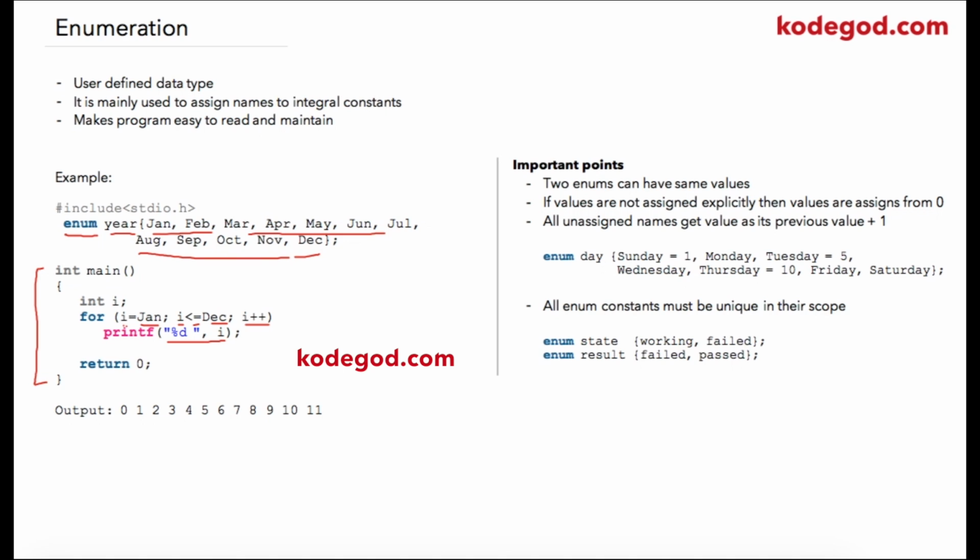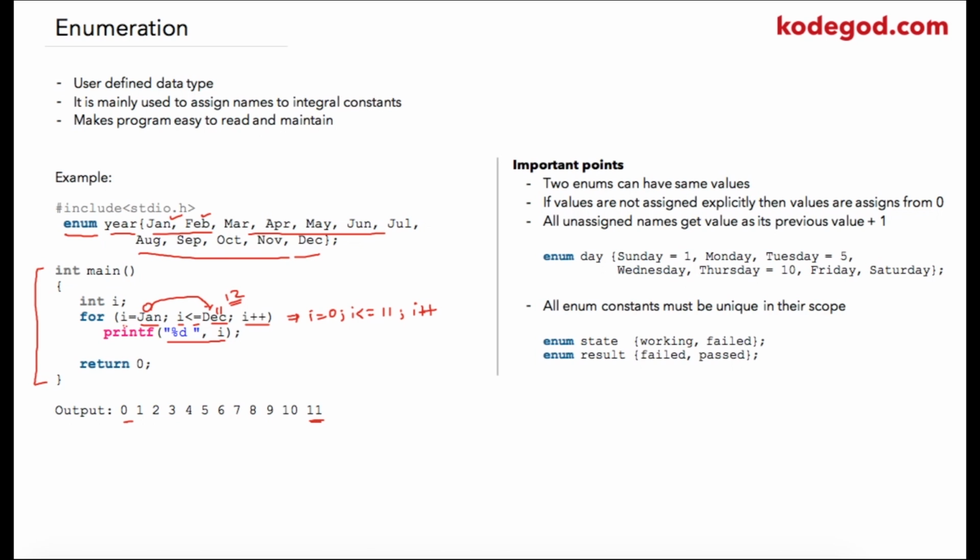So internally what is happening, starting from Jan till December we have a total of 12 values. So for 12 times the value of I, starting from 0, will be printed till 11. How this happens is, when we define an enum, the starting value is considered as 0, then 1, and so on. Hence here Jan is 0 and December is 11. So technically your loop was I equal to 0, I less than equal to 11, I plus plus. That is why it has printed output as 0, 1, 2, 3 till 11.